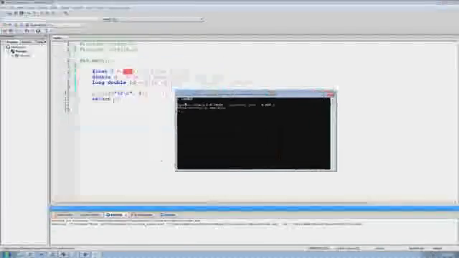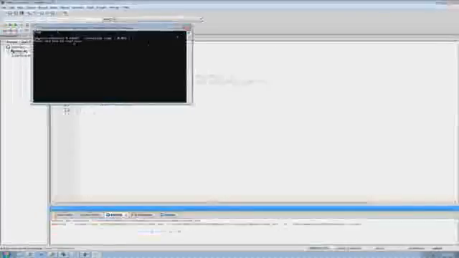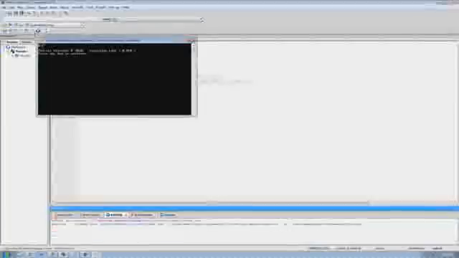Yep, perfect. And remember, if I ever want to format this, so I want to edit the number of digits that will come after this decimal point, I can just do 0.2f, and that 2 basically just signifies that there are going to be 2 digits following the decimal point. So now when I run this, I should get 3.50. Yep, and if I obviously wanted to make it so there's only 1 digit after the decimal place, I can just change this to a 1. Now we should only get 3.5 out onto the screen.